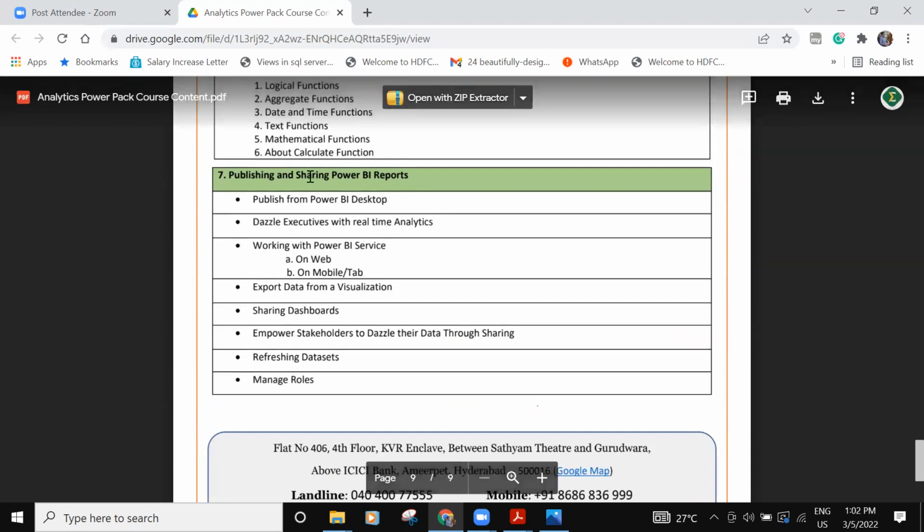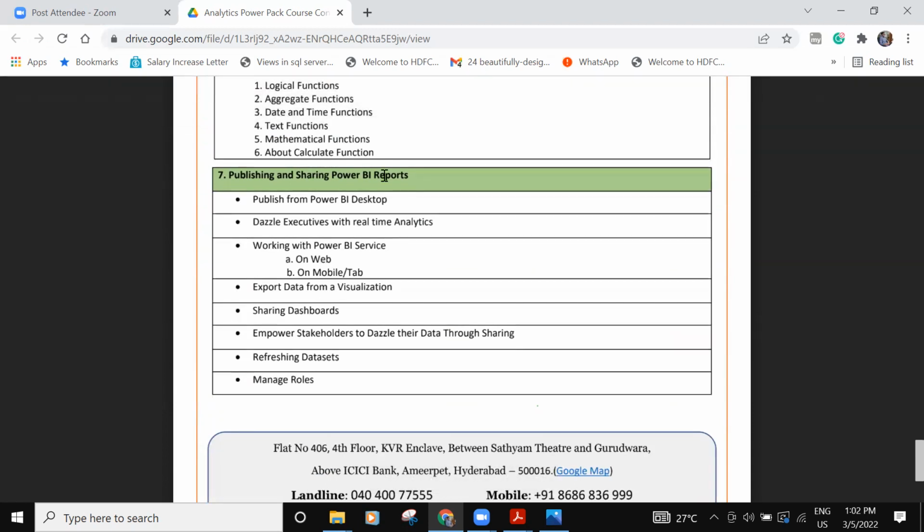And finally, the Power BI service related concepts, like how to publish the dashboard and how to set up a gateway. There is something called Power BI gateway to set up automatic scheduling and refreshing. Let's say there is a report that needs to be sent out to your manager every day morning, 7 o'clock. What do you need to do? You need to wake up around 6 o'clock, gather all the report information, prepare the report and share it via email.